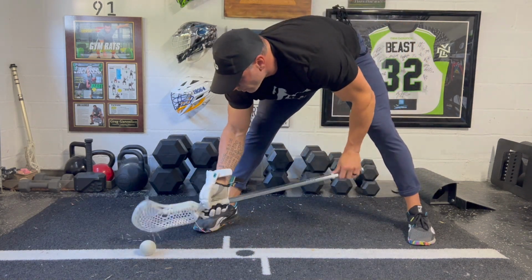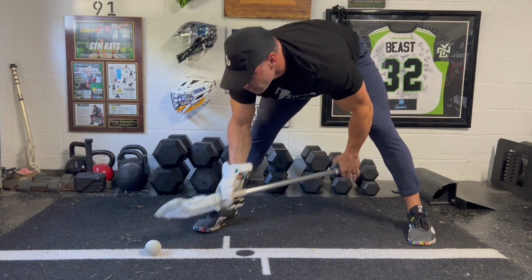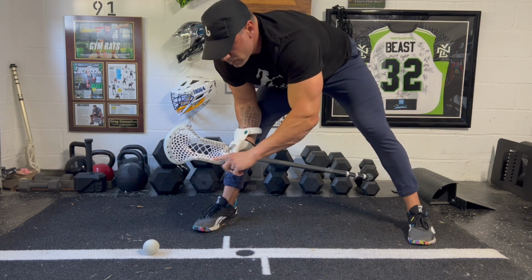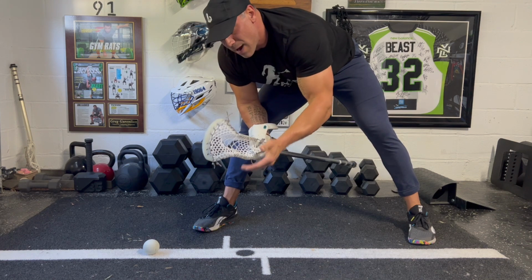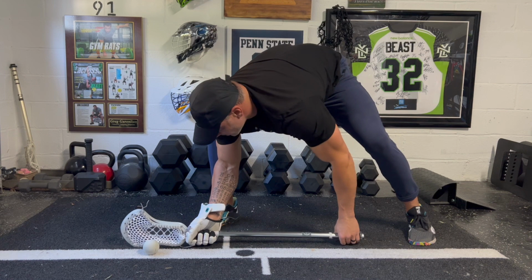The original Burn, I felt like you had to kind of come all the way over the top, which limits your ability to beat elite level opponents because you're not going to beat everybody all the way over the top. So it's really important to be able to get underneath the ball as well. So this head is definitely better at both bottom and top sidewall compared to the original. And like I said, more resilient.